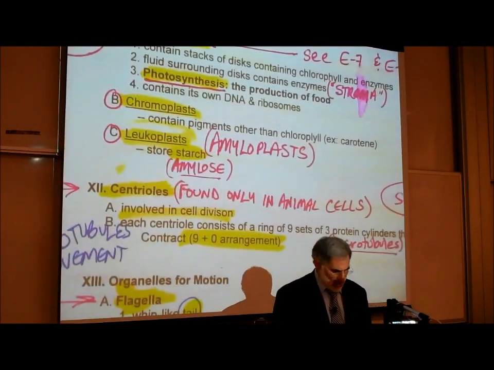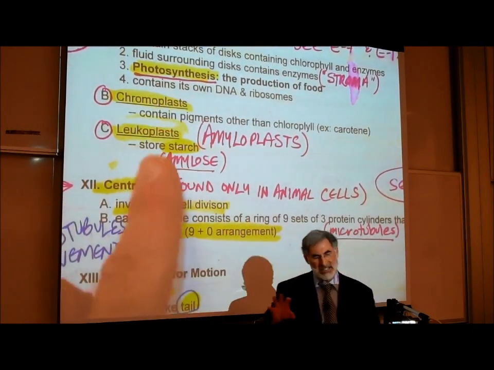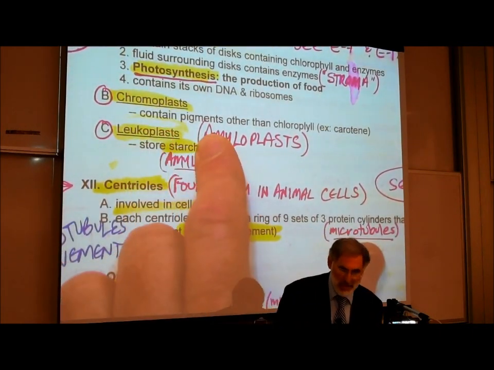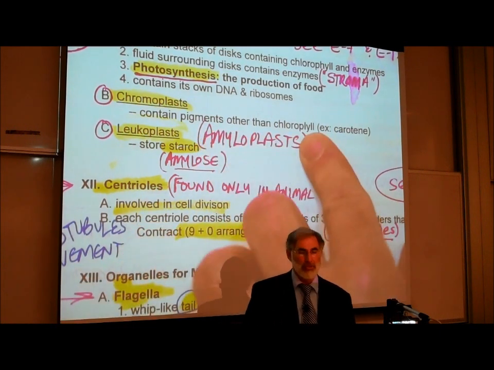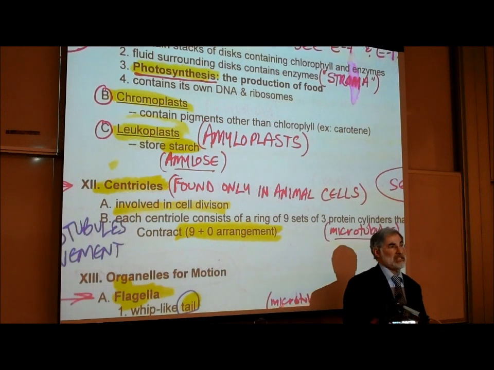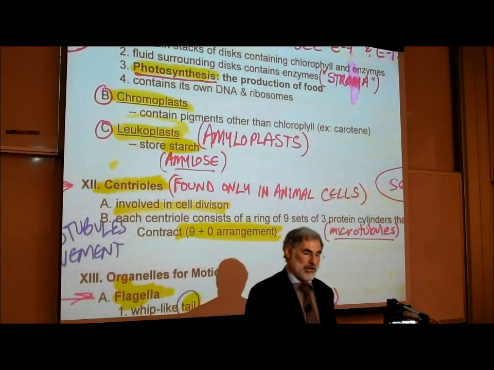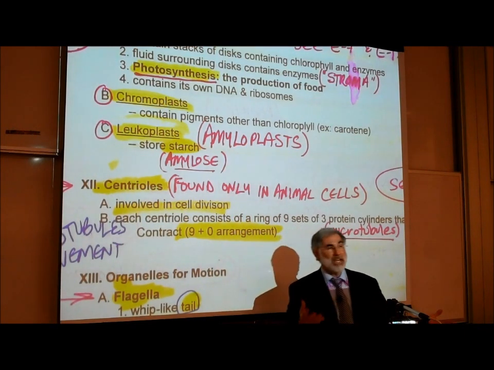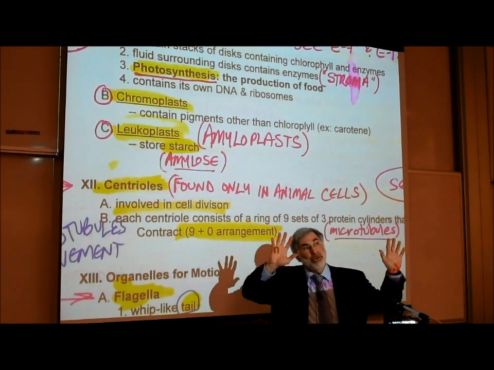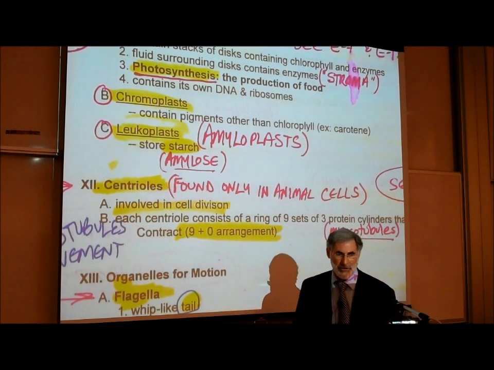So back on our page E4, a chromoplast is simply a sac that contains pigments or colors other than green chlorophyll. It may contain the orange-colored chemical keratin, which would make it look orange. It might contain red-colored pigments or blue pigments, because there are flowers that are blue, flowers that are yellow, but it doesn't have green chlorophyll.